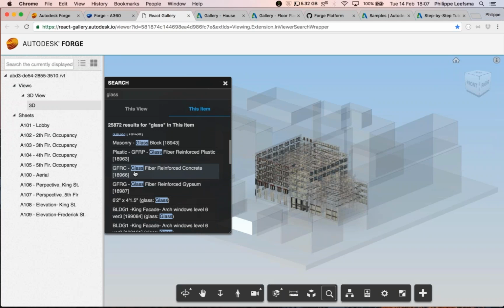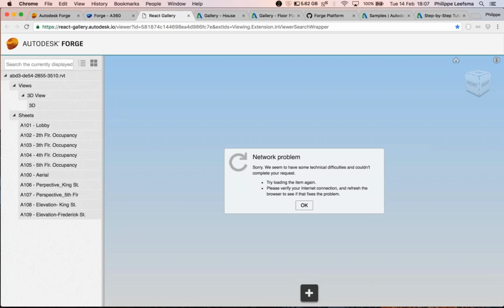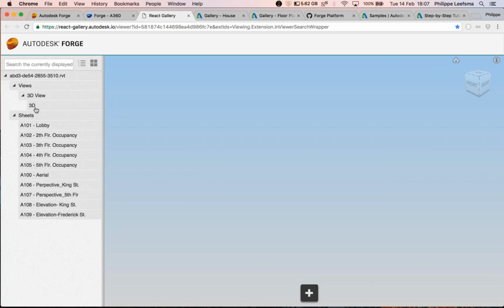So here, if I click a specific item, it will automatically load the specific view that contains the element I clicked on. I'm not sure why this one doesn't let me. Oops. Let me try another.